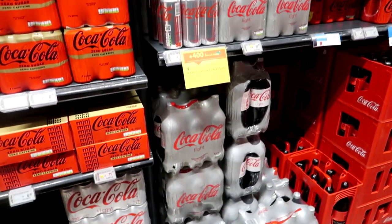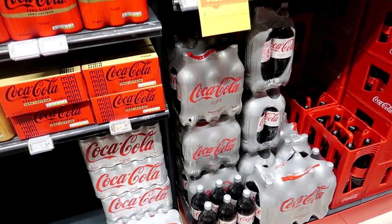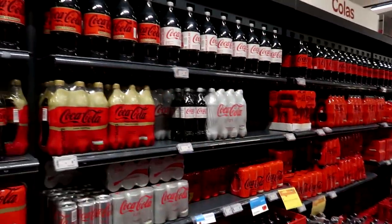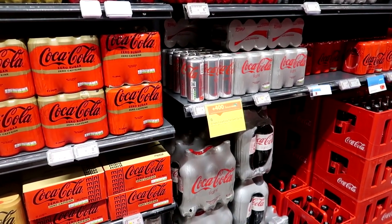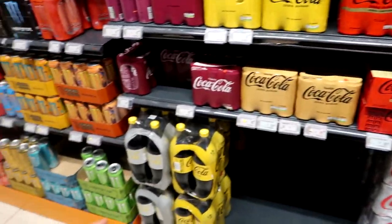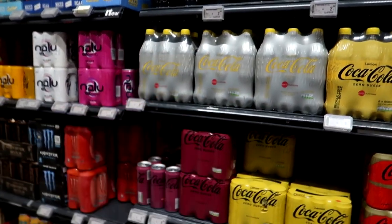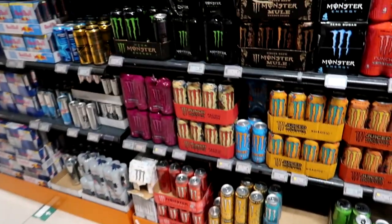Coca-Cola Light - did they change the name? Did they change it from Zero to Light? Oh no, that's diet. Yeah, there's Zero as well - so they must call it Light rather than Diet here. I don't remember noticing that last time. Nice packaging - they've got lemon, and diet lemon or lemon light whatever you want to call it. No new flavors that I can identify.